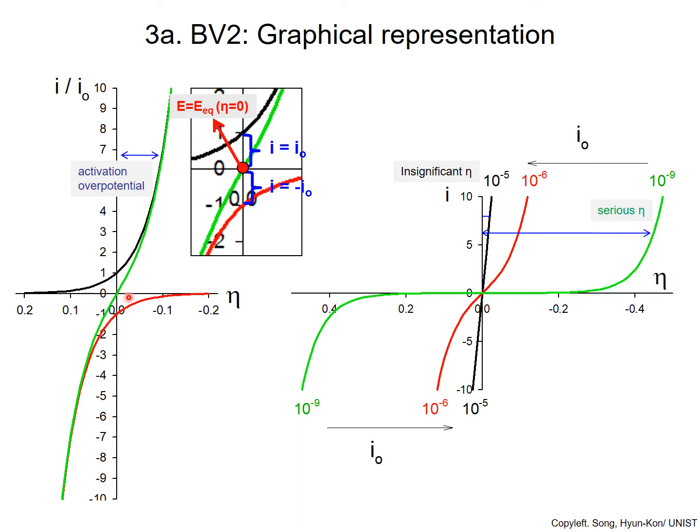Let me magnify the region at the overpotential equal to 0, or the equilibrium potential. You know, the x-axis is the overpotential, so 0 overpotential indicates the equilibrium potential. Here is the magnified version around the equilibrium potential. We should have the zero value of current at equilibrium potential, of course.